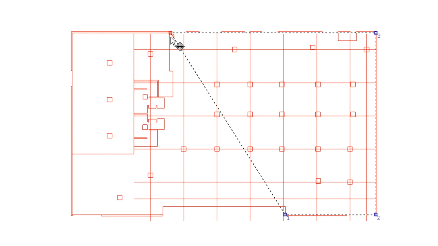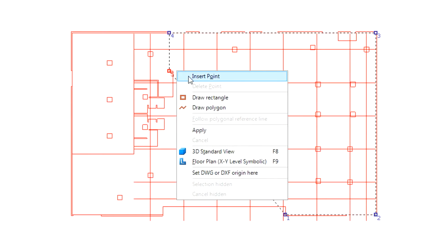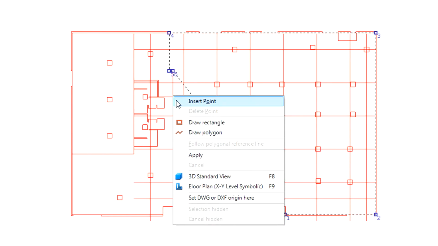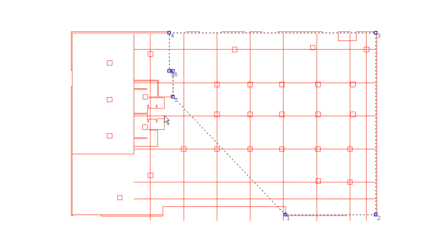In this case, we'll have to add a couple control points. So right-click, and then insert point, right-click, insert point, right-click, insert point, and do that as many times as you need to fully describe your room. And we'll just do a rough version.